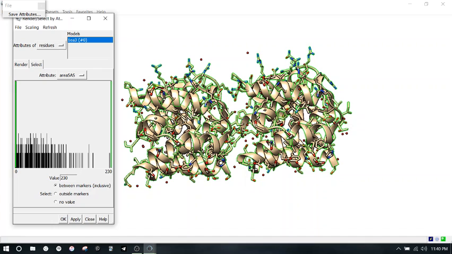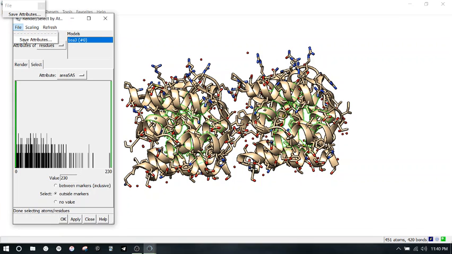Now, just for comparison, I want to show you guys the interior, or the solvent excluded surface areas. So I'm actually just going to press outside the markers, and this is not going to look at everything here, but what's on the inside. Theoretically, there shouldn't be too much, but it's going to highlight it if we missed any. If I just press apply here, as you can tell, it highlighted the interior of each chain.